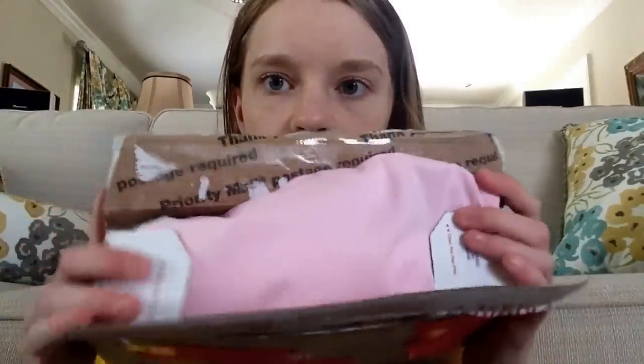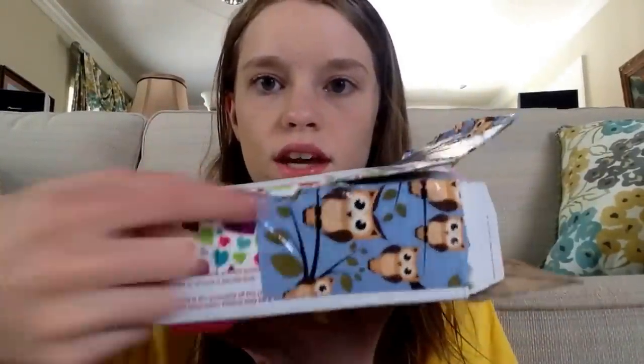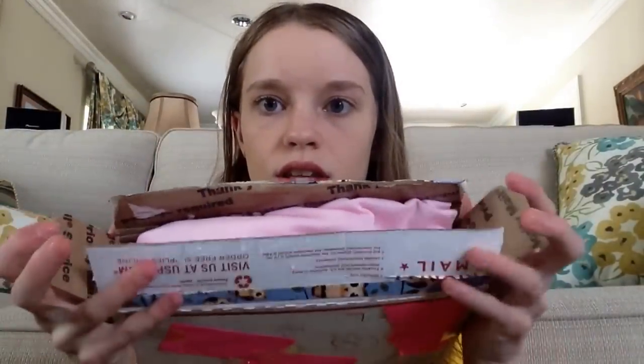Okay girls, so I officially got it open completely. And again, this is just what it looks like. And what I mean is, I didn't open the sides, but they're open now. So I'm just gonna go ahead and lift this up. I have not lifted it up yet, but it just has this. And this is actually the wet bag that I ordered. So I'm really excited about that.